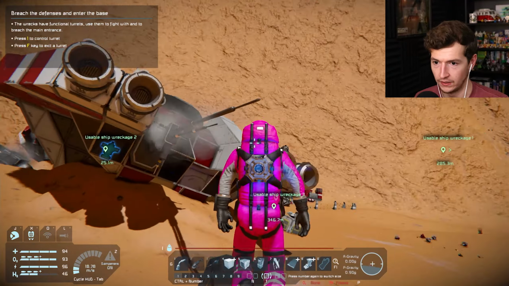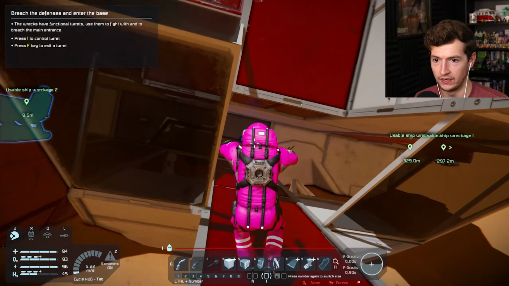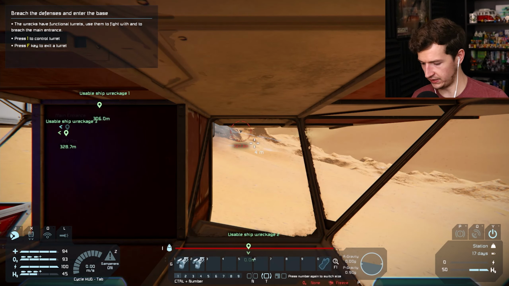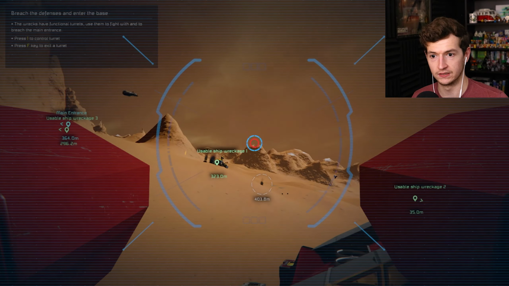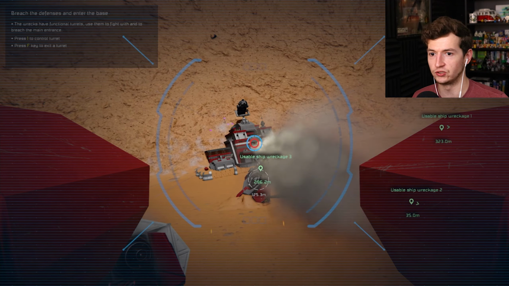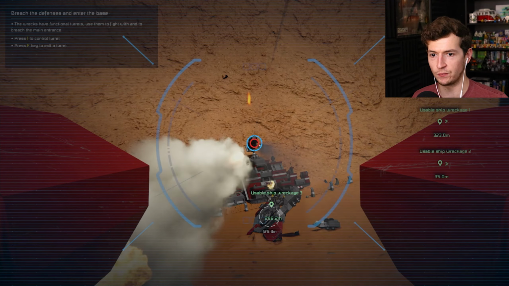How do I get into this thing? Right here? Is this a place I can get in? Yeah, right here. Come on. Usable weapons? Do I even need to be doing this? I feel like I don't need to be associating with any of this nonsense. Am I supposed to blow things up? I'm not even noticing. Branch, the defenses have entered the base. Okay, I blow it up. Oh, maybe I should break that thing.